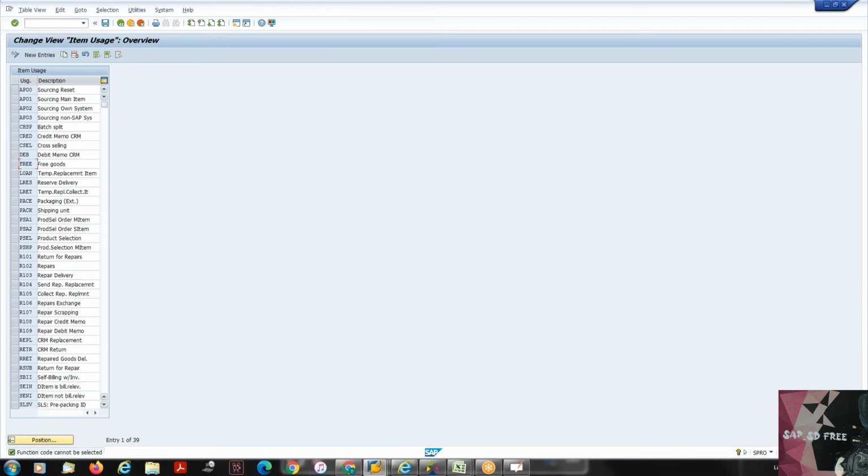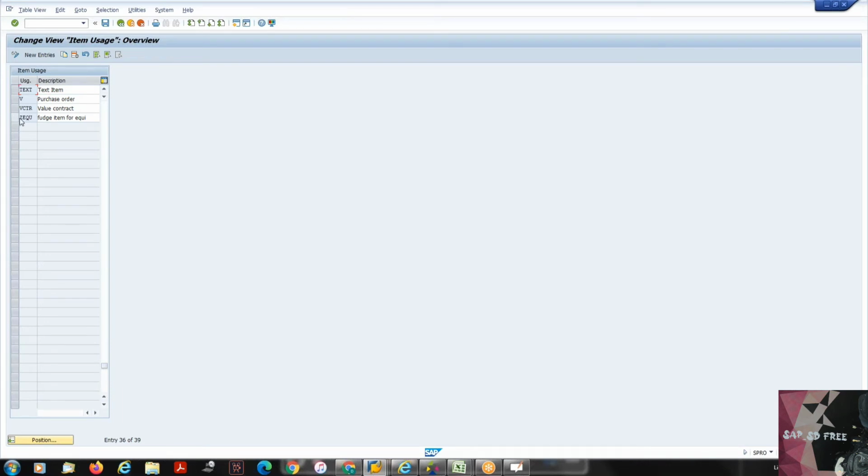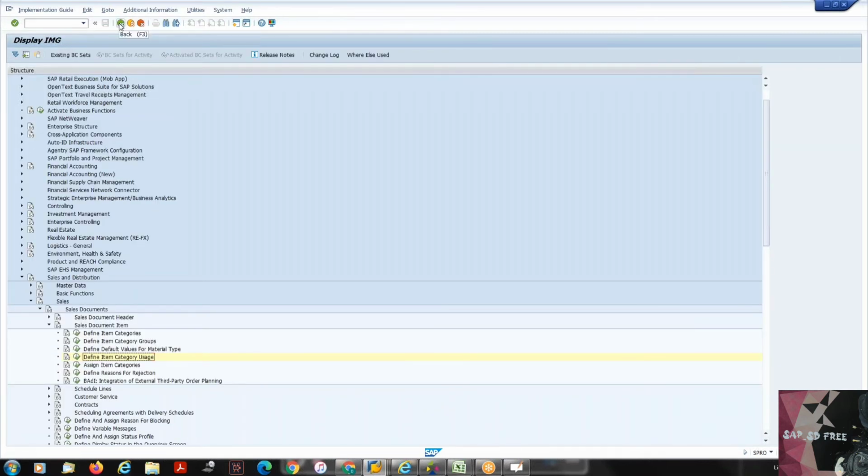But whenever you create a custom usage because you wanted a different item category to get determined, then it is part of the coding. In the coding itself, you will be differentiating. But maybe you say, not coding, I wanted to create some item usage but by default I want it to come without any development. I wanted it to get determined automatically. Then you will have to actually work on your customer material info record.